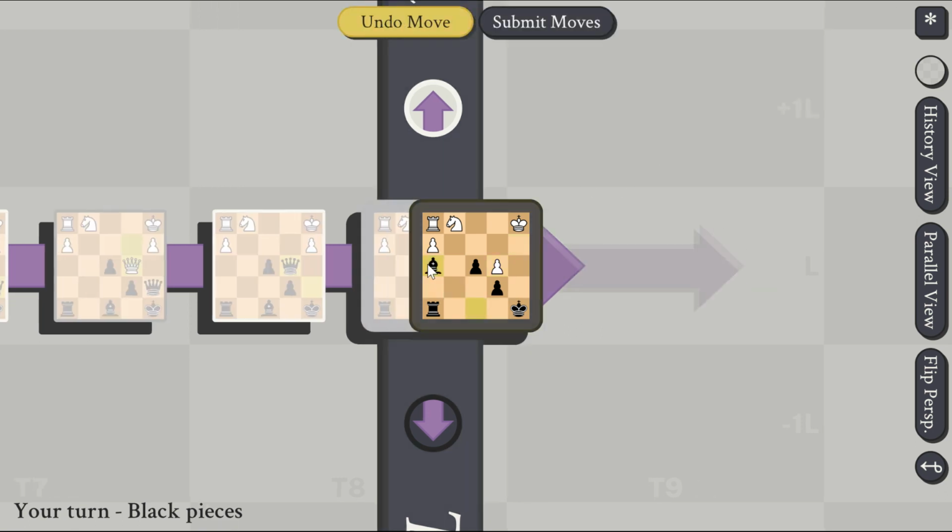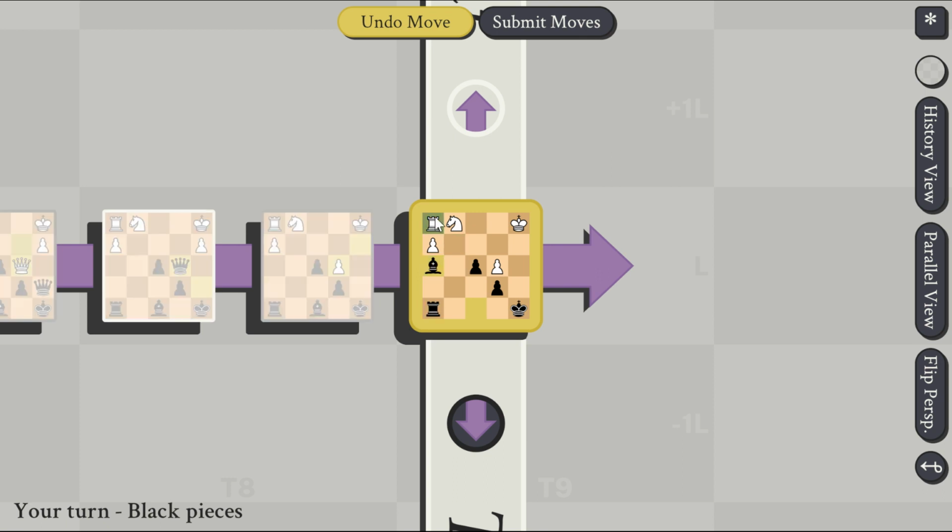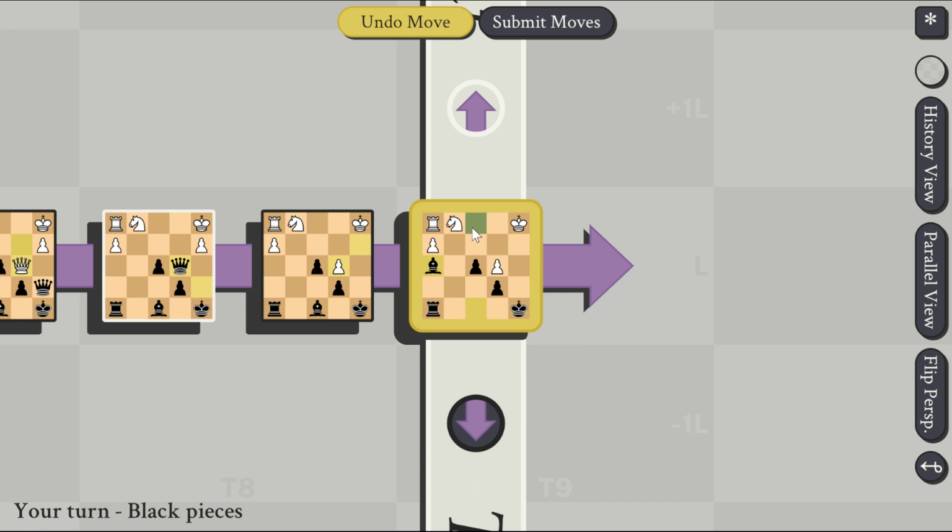And then I think what I want to do is get the bishop over here. It's defended by my rook. And then up here to attack the rook and also attack this square, which is checkmate against a passed king. So we're threatening mate in one here. Although, yeah, mate in one.